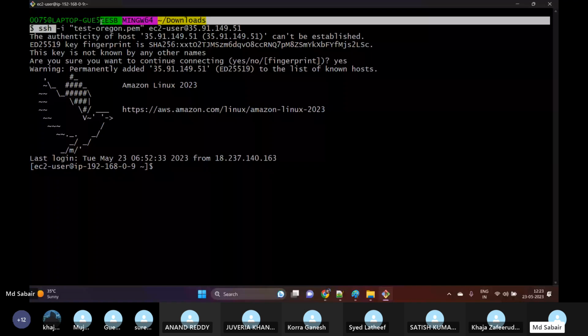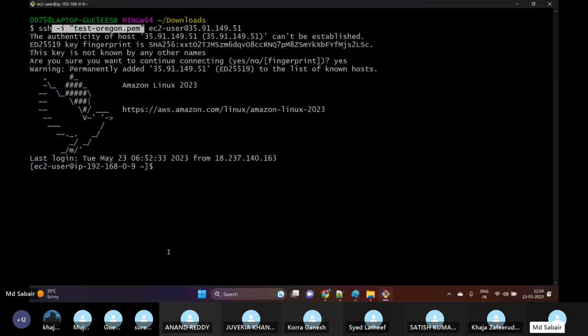For example, assume that you have been onboarded to a project where we already have these EC2 instances running. Now you have asked for access to this EC2 instance. In that case, I will not share the PEM key with you, because the moment I share the PEM key with you, you will get complete access for this EC2.